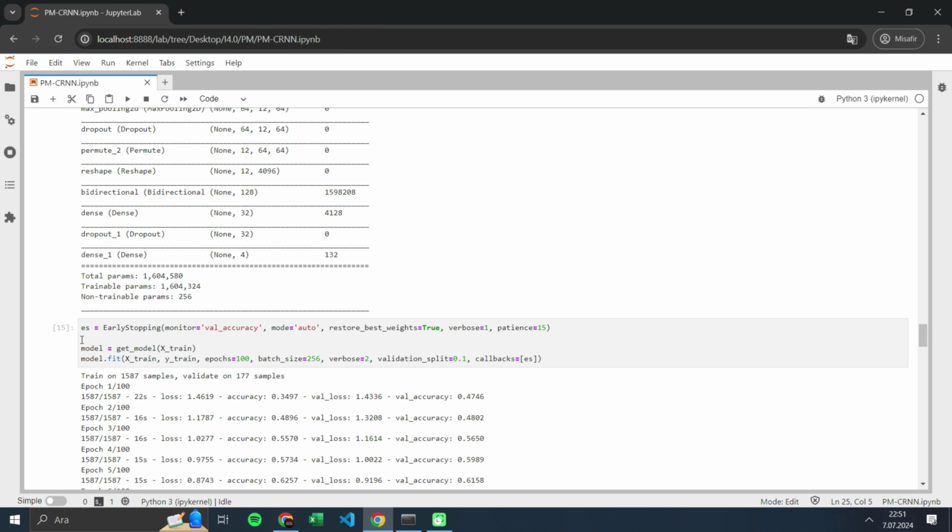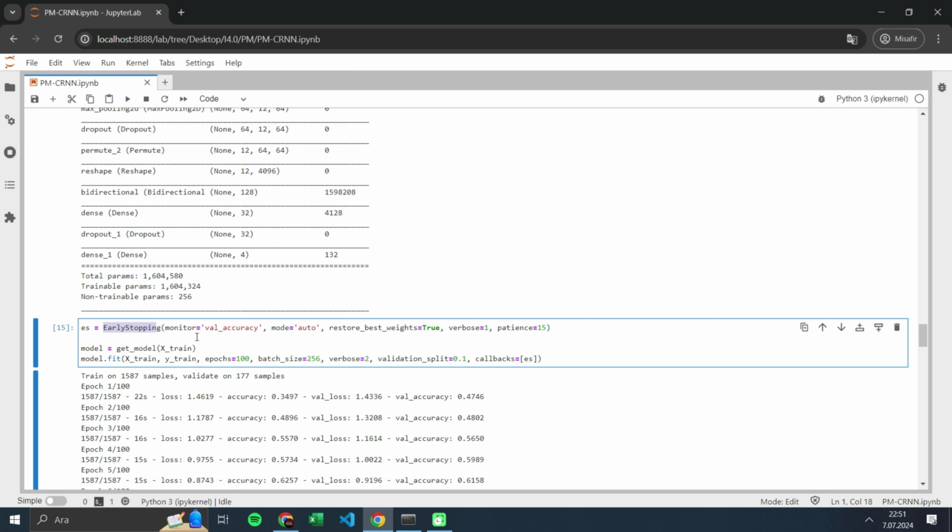And let's look at our early stopping part. What is early stopping? Here it monitors the validation accuracy and stops training if it doesn't improve for 15 epochs, restoring the best weights.